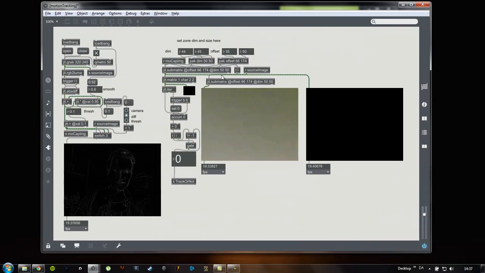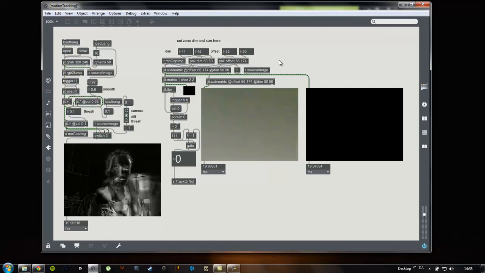This is the patch that does the motion tracking. We're not going to go into a lot of details since this is supposed to be a LoFi, but I already got some of it running, so why not show it? Basically this here is tracking my motion. My webcam is not very good, so you can see there's a lot of blurry things which makes it a bit difficult, but I'll get a better webcam.